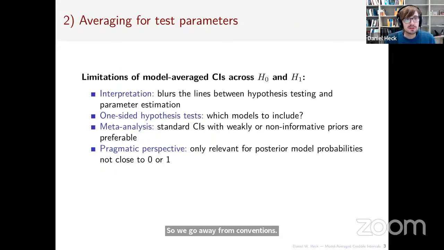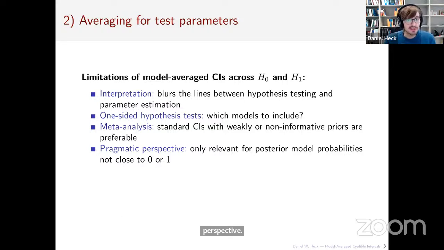The second point is more fundamental. It concerns the question whether we should use such model average credible intervals at all, and what the limitations and possible problems are, especially in application. I think it's problematic concerning the interpretation because there is usually a clear line between hypothesis testing and parameter estimation. For instance, in applied areas, hypothesis testing really concerns the selection of different explanations, and we just want to know which explanation is better. And only conditionally on having enough evidence that there might be an effect are we interested in the effect size. So I think in applied perspectives, it's easier to separate it.